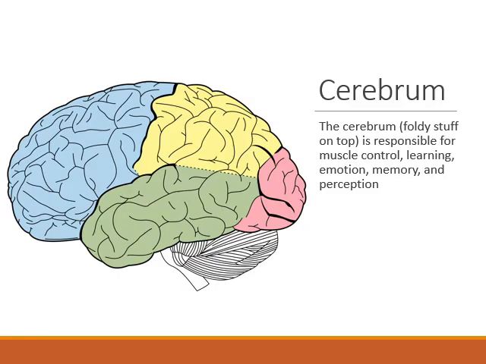Because the different parts of the brain are responsible for that. The cerebrum. Those are the foldy bits on the top. It's muscle control, learning, emotion, memory, and perception. Remembering who you are. Think about zombies: they don't have much in the way of memory. Their perception's kind of distorted. Definitely not integrating and remembering things, learning. And think about the gait of a zombie, muscle control's not too terribly there. They have a lot of tics. So this is the part of the brain in the zombie apocalypse that's basically gone. This is the part that no longer functions. So the cerebrum has a lot going on for it, just not for a zombie.